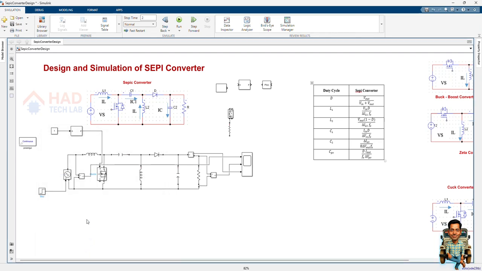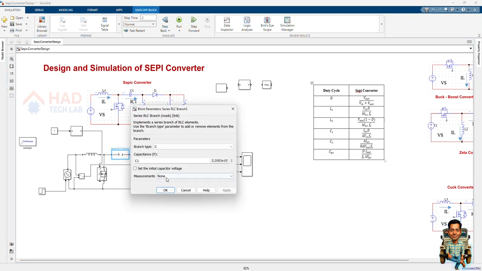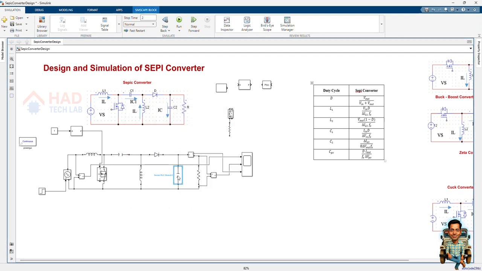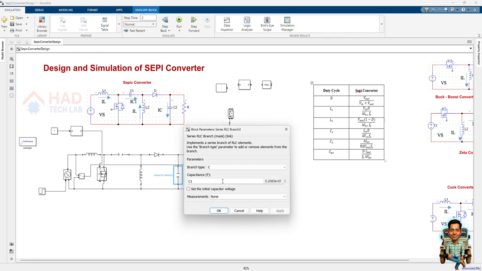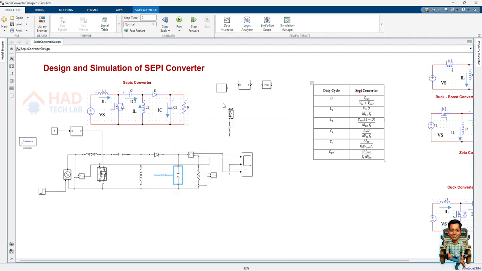So now we are going to design a SEPIC converter in buck mode. The output voltage is lower than the input voltage. Okay. So we change here the C1 capacitance value, and change the capacitance value C2, apply. Let's do the coding. Based on the equations we are going to generate the Simulink coding.